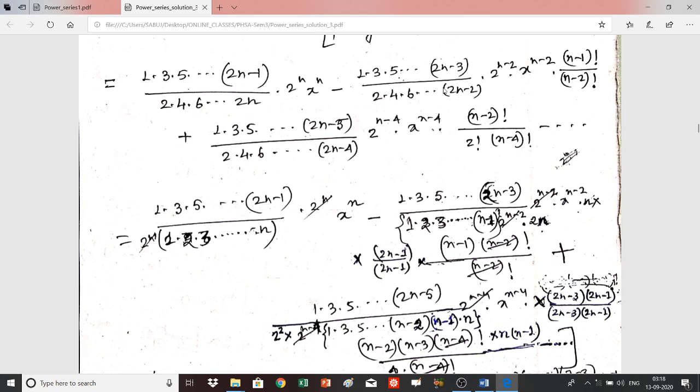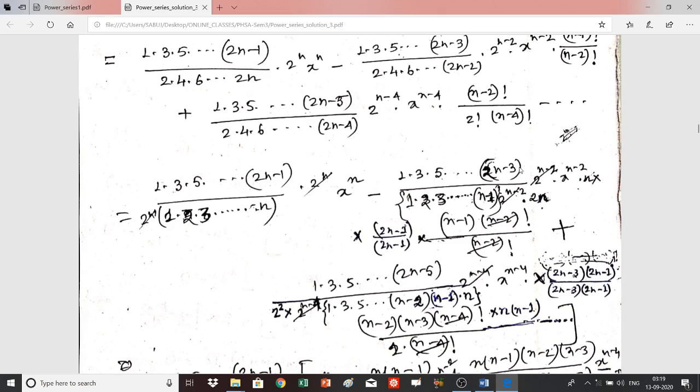And from this series, what will be there? 1 into 2 into 3 etc. to n minus 1. And this term, no problem, it is written as usual, and I multiply here another term n. So I have to multiply here also another term n, that will cancel each other, and then I am just multiplying this series by 2n minus 1. So I have to divide by 2n minus 1 also, and then just simplify this term.